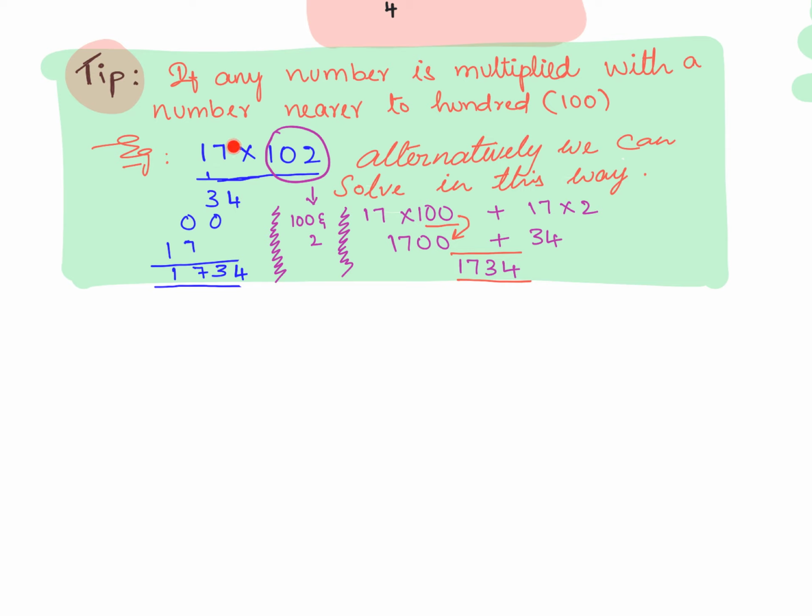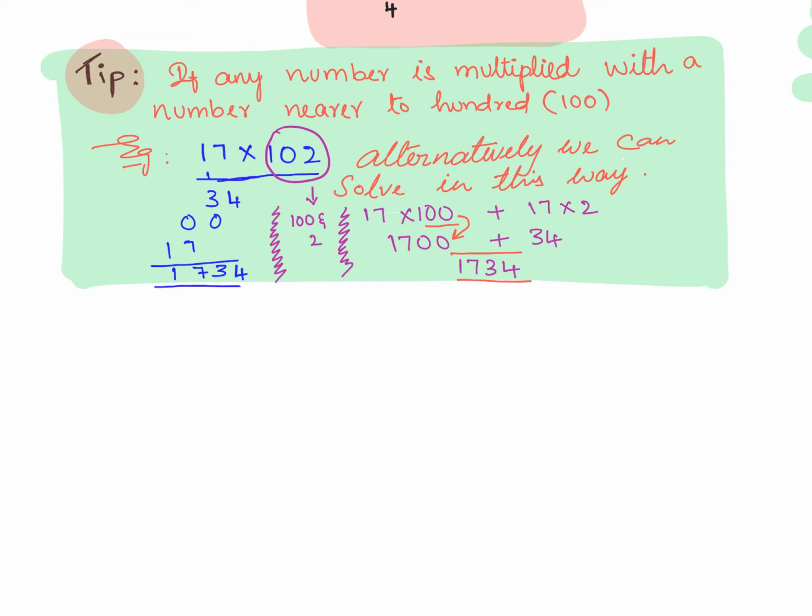Therefore, we can multiply 17 with 100 and with 2 separately over here. See, 17 into 100 and 17 into 2 separately, and let us add them. That is 17 times 100 and 2, right? 17 hundreds we are writing over here, and 17 twos we are writing. So 17s are written 102 times. So 17 into 100 is very easy to calculate. We just need to add the zeros, right? How many zeros are there over here? They are just transferred over here. So 1700.